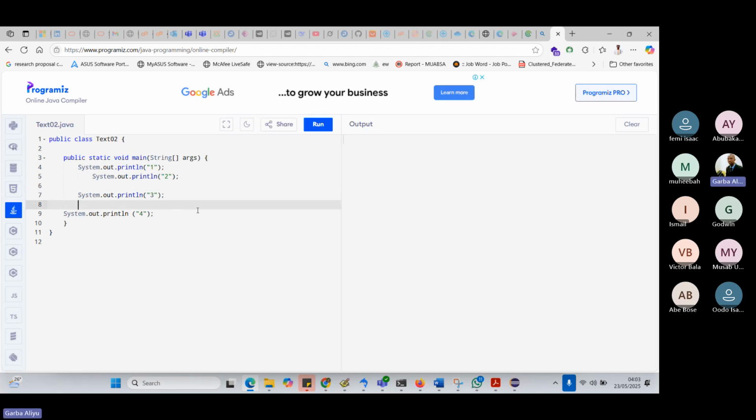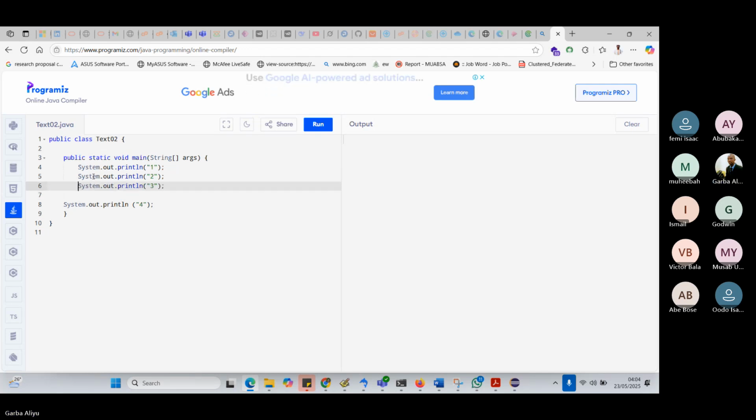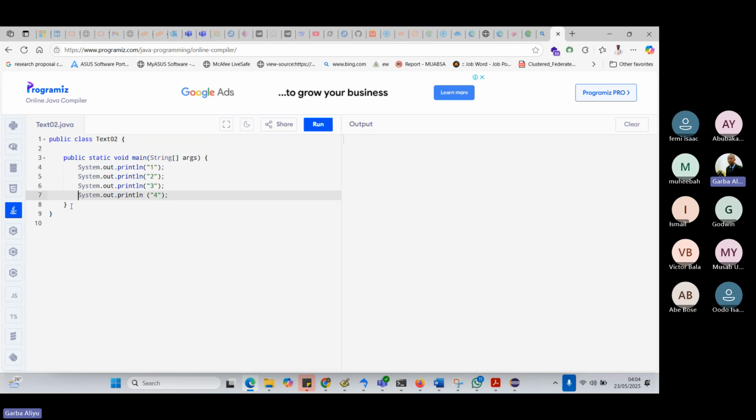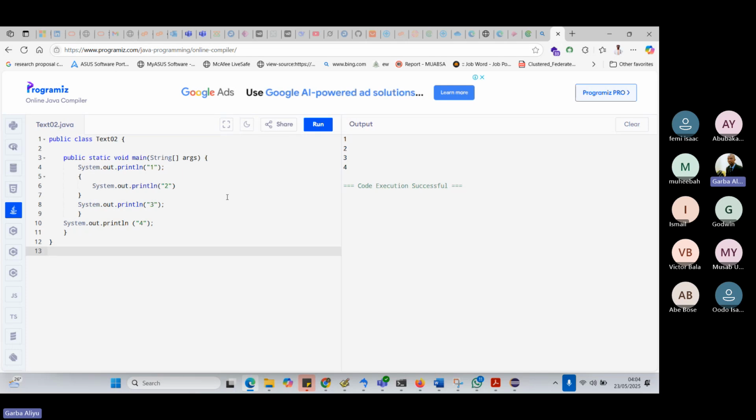So is there anything wrong now? The only thing to do is just to improve the readability. So let's align them, indent them clearly. We run it and we have the lines 1, 2, 3, 4. So let's restore it back to where it was, run, and see the error.